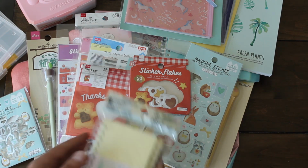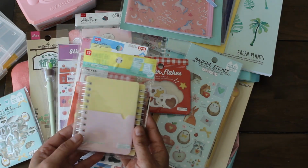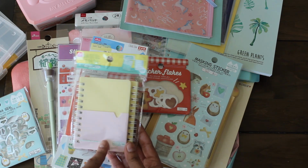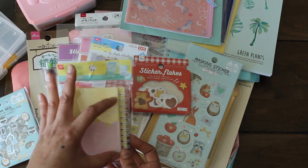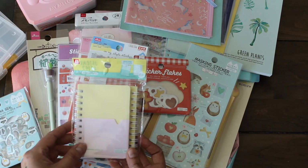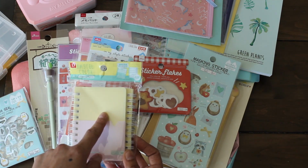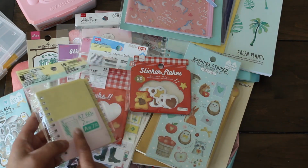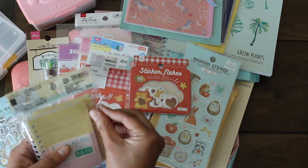A few more notebooks, and I love little notebooks, and this one was just irresistible. Look at that pocket. It has a pocket. I love it. So I can put my little stickers there or washi little tags that I usually put in my little, what do you call it, pencil case. Be nice and handy to have it in there. So you have a set of 2, and let's see if they are lined pages, and I think one of them is, let's just take a look.